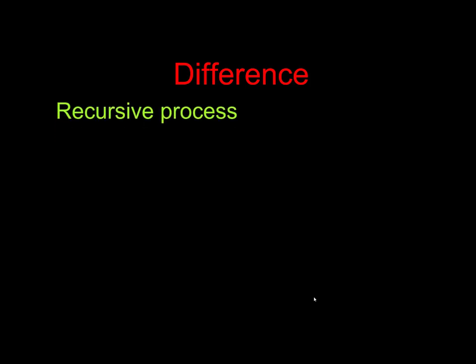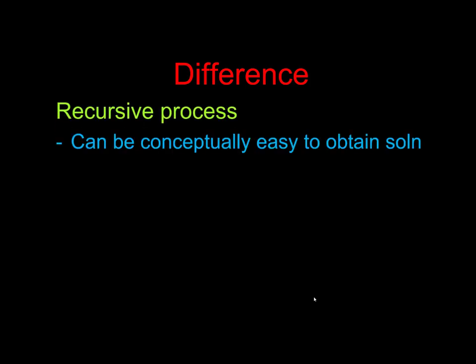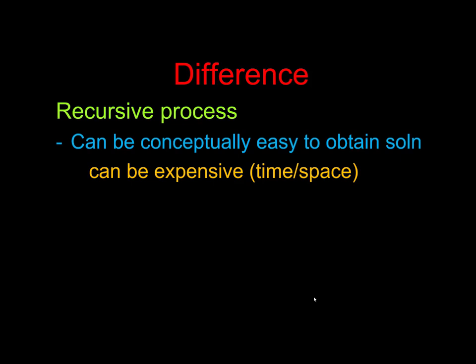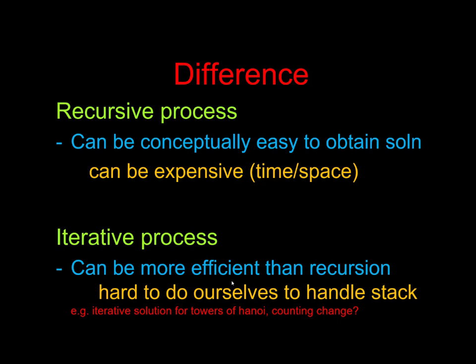So a recursive solution is conceptually easy to obtain, but it can be expensive because of the extra space to keep track of the pending operations. Also, you see that it may cost exponential time too. While in the iterative process, things could be handled more efficiently, but it is hard for us to manually handle the stack, especially in the case of exponential recursion.